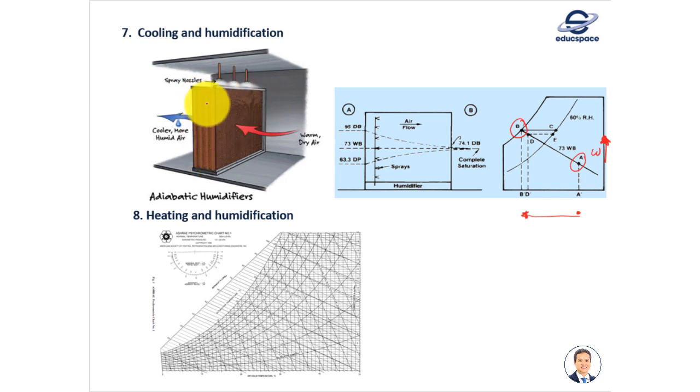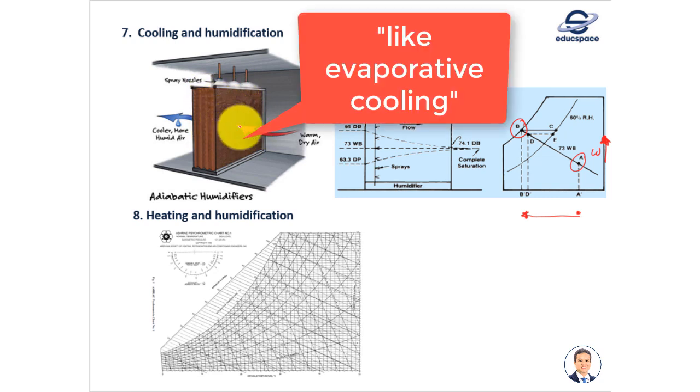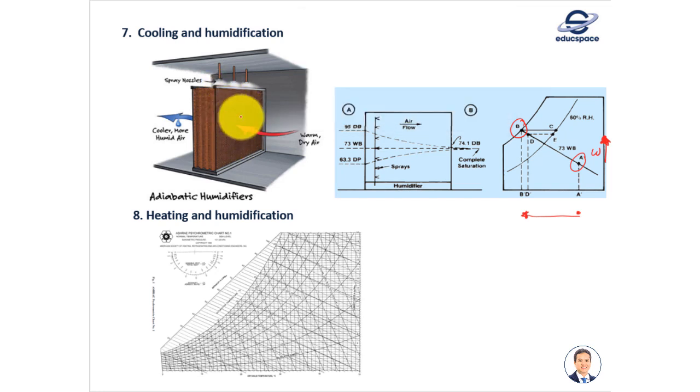So, normally meron tayong ganitong klaseng setup. And then nag-i-spray tayo. Hindi siya coil. Parang ano lang siya, pwedeng like for example cloth. Okay, special material for cooling and humidification. Tapos magku-flow yung air dyan. Normally may fan ka dyan to initiate the flow of the air. So this one is A towards B.